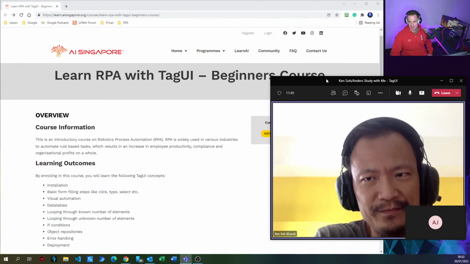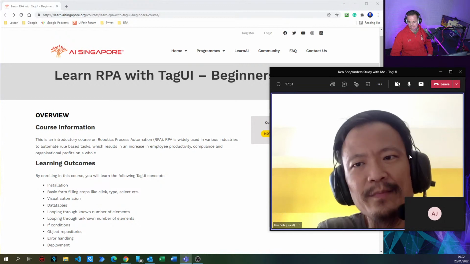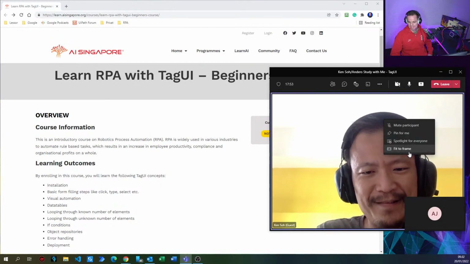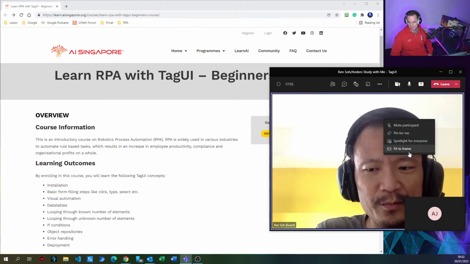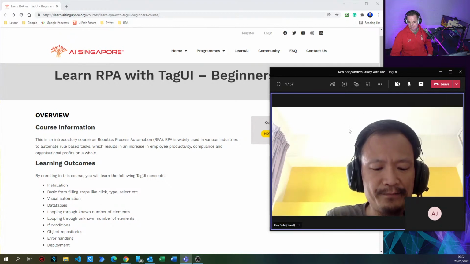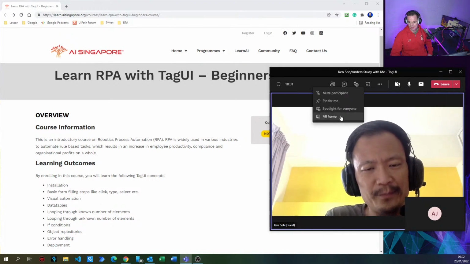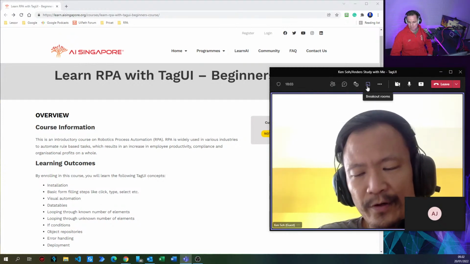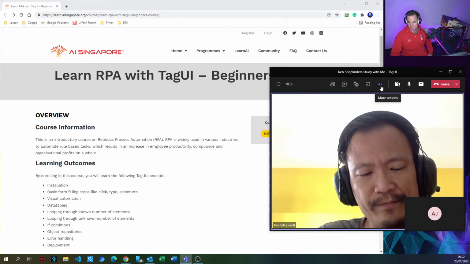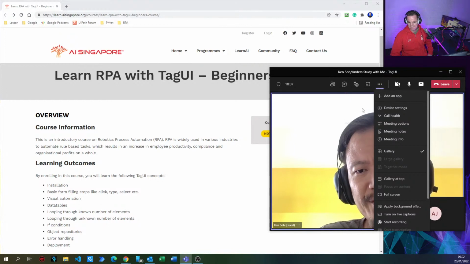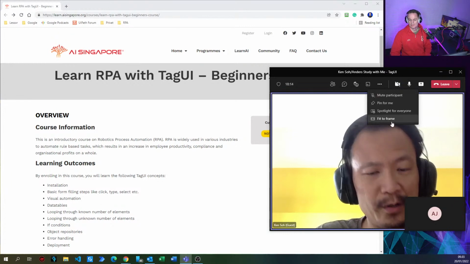So TagUI is an open source RPA tool that's created at AI Singapore. AI Singapore is a Singapore government-funded organization to accelerate AI and hopefully to increase AI talents in Singapore and increase the usage of tools in AI. And as part of this initiative, there's a small team that involves in RPA, as you guys already know, robotic process automation. So we created this tool called TagUI, and it's designed from the ground up for RPA. It's fully free, it's fully open source. There's no paid services, there's no paid products or anything like that. So feel free to go ahead and build RPA on top of it.